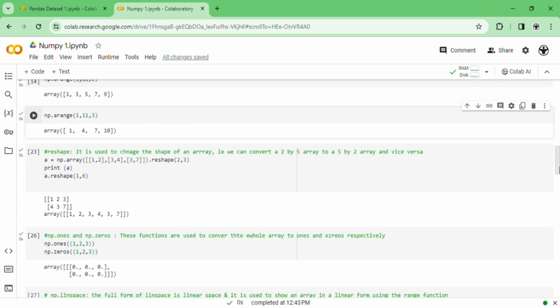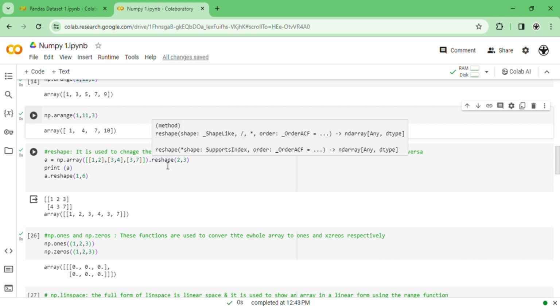Then we have our reshape function. Reshape function is basically used to change the shape of an array, and like we can convert the shape of an array that is 2 by 5 to a 5 by 2 array, or a 3 by 3 array to a 2 by 3 array to a 3 by 2 array.